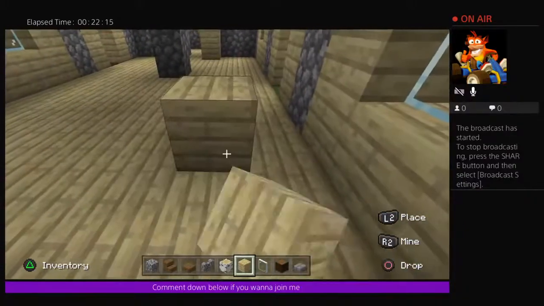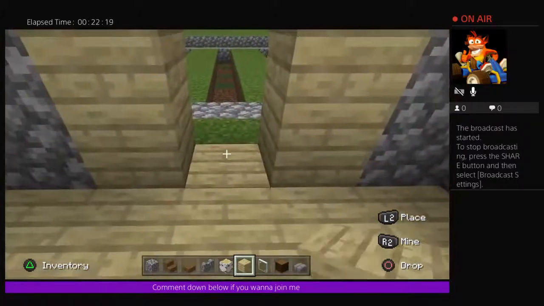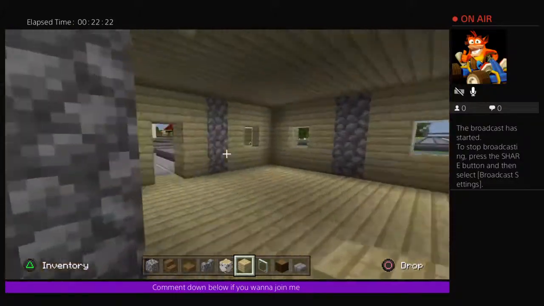So now we're done with the decoration part, let's just go ahead and fill in all the parts that need to be filled in, like so. This is it.